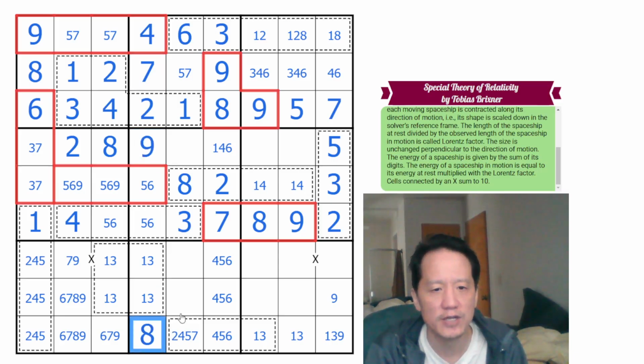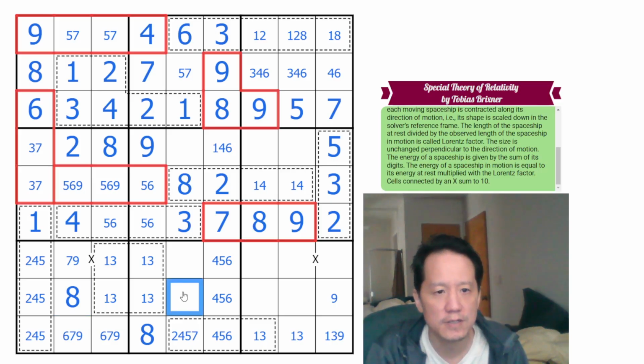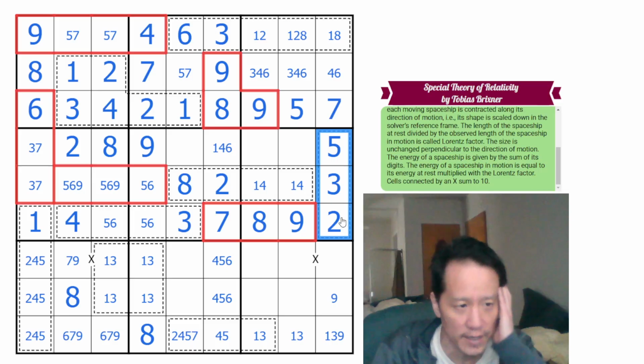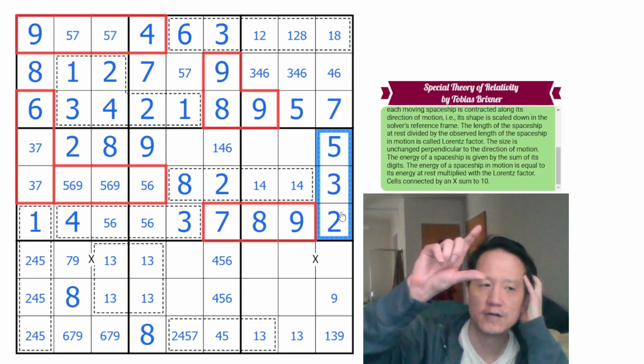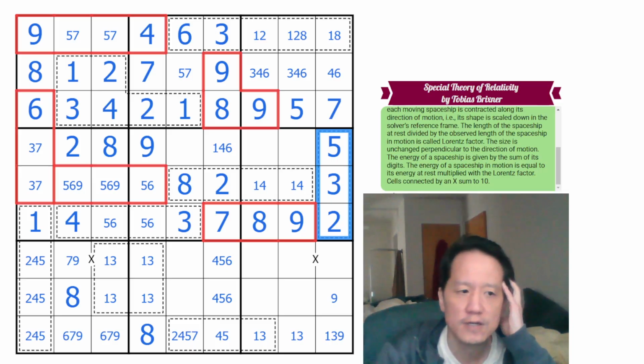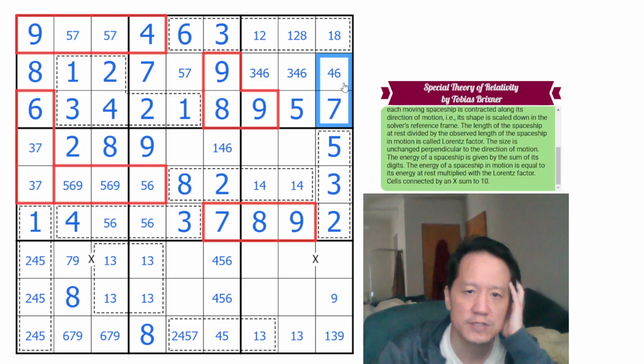And this has to be 8 for what's remaining. So this can't be 8 anymore. This has to be an 8. This has to be a 6, because this can't be 6. So therefore, this can't be 6. This is 4, 5. This is 10. It shrinks to a 2 length cell, which has to add up to 15. Well, this can't be 7 and 8. So this cannot be this where it is.